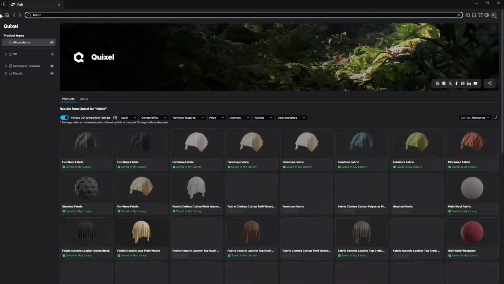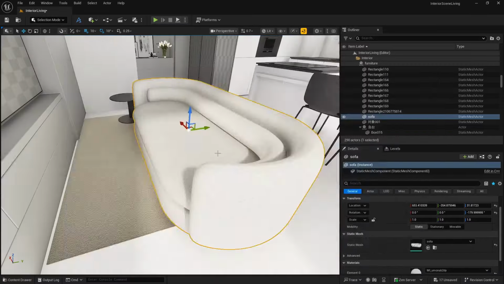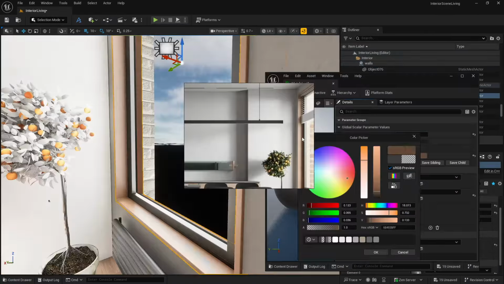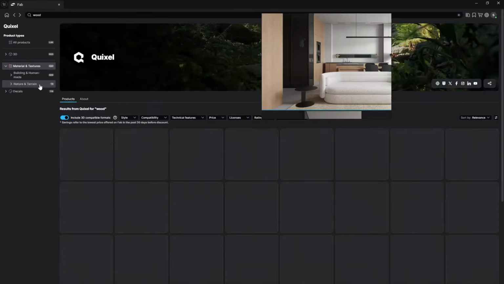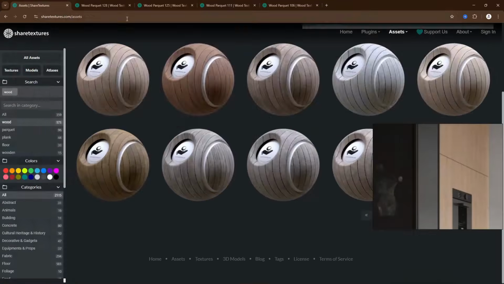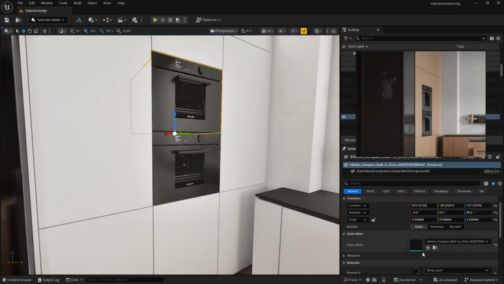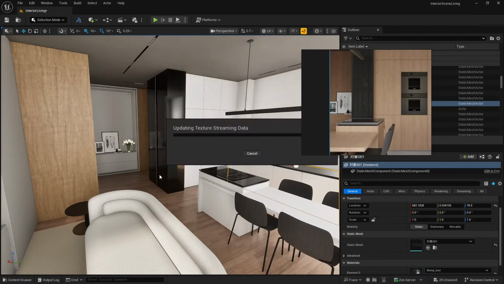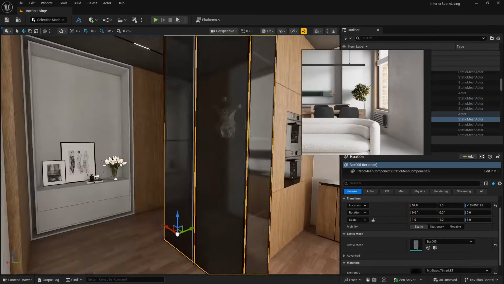In this lesson, you will learn how to create materials from scratch inside Unreal Engine, apply them correctly to the scene we imported earlier, and prepare everything for the advanced lighting setup we will cover in the next video. By the end of this video, your ArchViz project will finally start to look alive with realistic reflections, textures, and depth. So open up Unreal Engine and let's start building some beautiful materials.